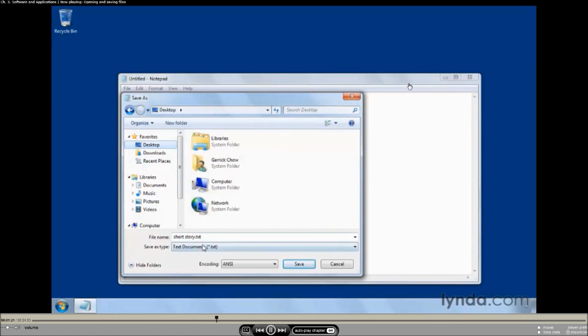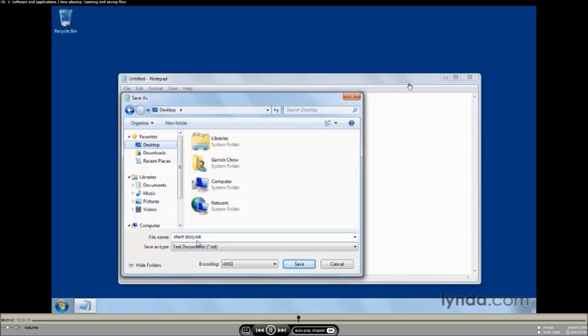Now notice I also made sure to leave this .txt at the end of the file name. .txt is called a file extension. The purpose of including a file extension in the name of your file is to identify what kind of file this is, so if it needs to be opened by someone else, their computer has a better chance of knowing what application to use to open it. Once you become familiar with the different types of file extensions, you'll then also know which application to use in case your computer doesn't know which application to open the file with. So plain text files are .txt, Microsoft Word files are .doc, Adobe Photoshop files are .psd, and so on and so on. Each type of application has a certain file extension.